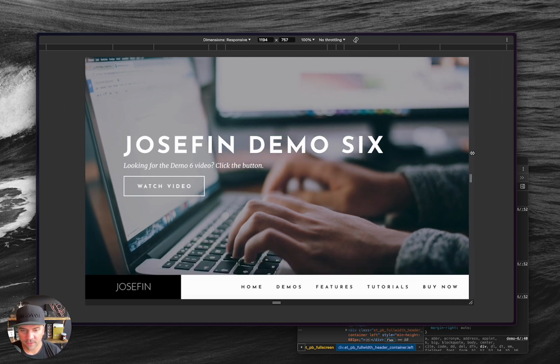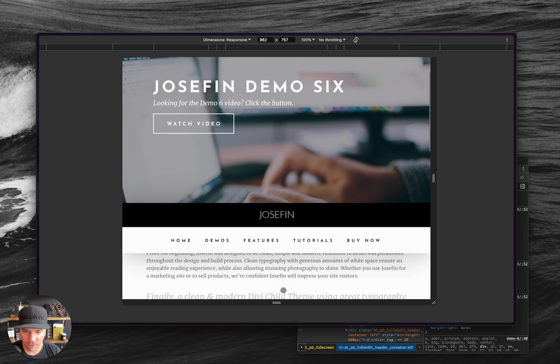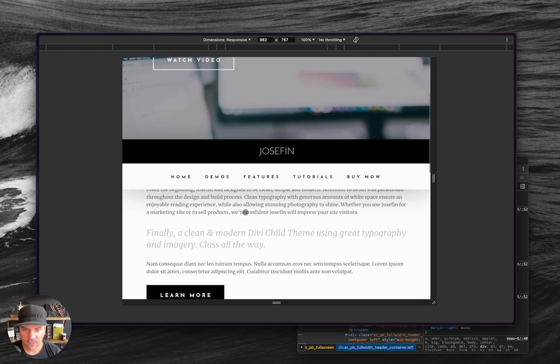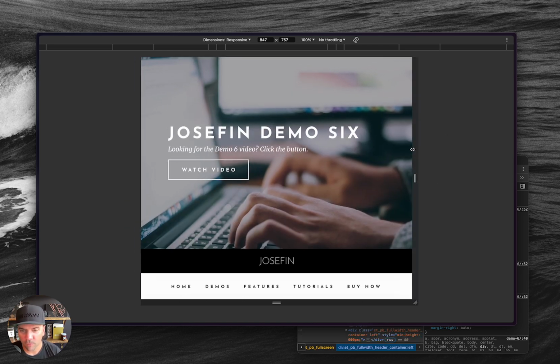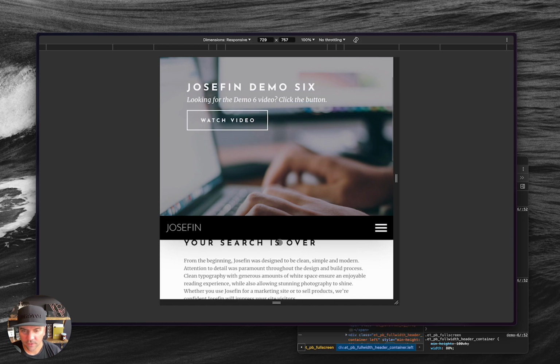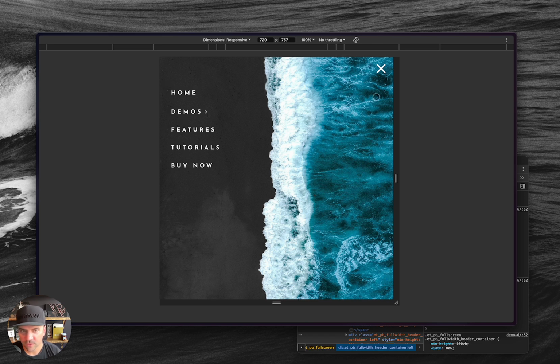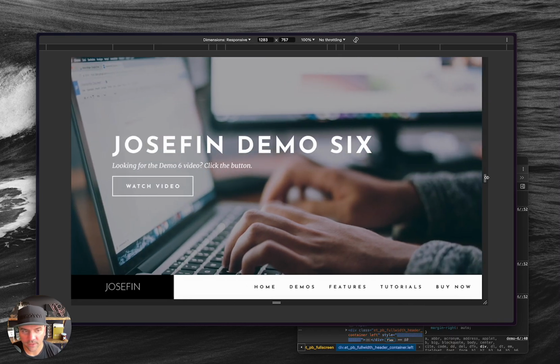But then when it gets to tablet, it's like, hey, let's have this bar here and show the menu right here. And you can see on tablet I need to make some more space. I'll probably do that because that's being hidden under there. And then on mobile, it switches to this view with a super cool right background image kind of thing to have these going on. So it's a really cool menu. I like it a lot.